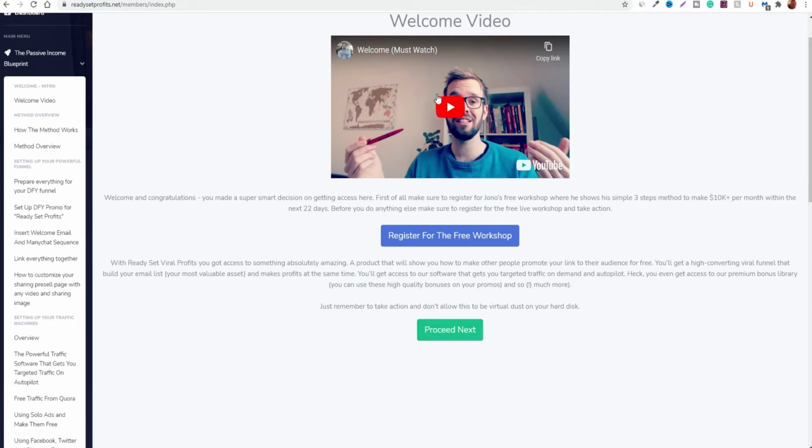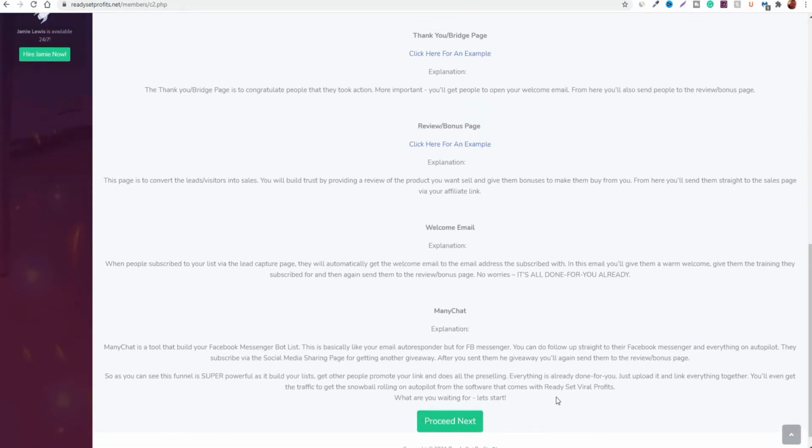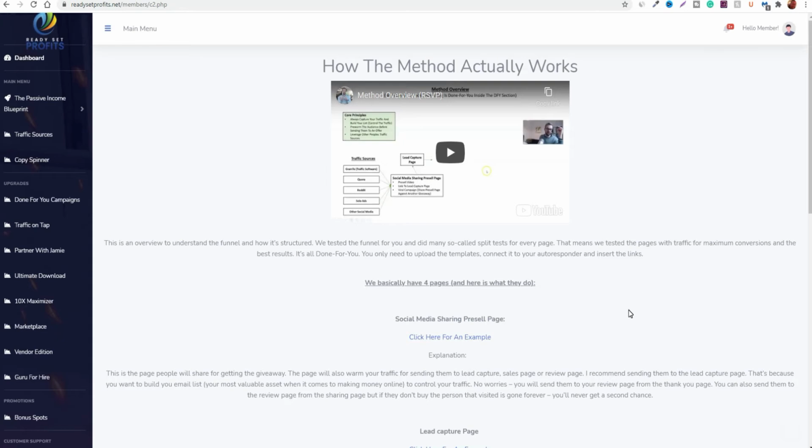So you would have to watch all of the training involved, as there is a lot of training videos inside that shows you and gives you an idea of what you're supposed to do. So as you go through each of the individual modules, you'll see that at the end of each module there is a button to proceed on to the next one, and each module will present to you another training video that showcases more of the elements that must be put in place to build out the entirety of this funnel.